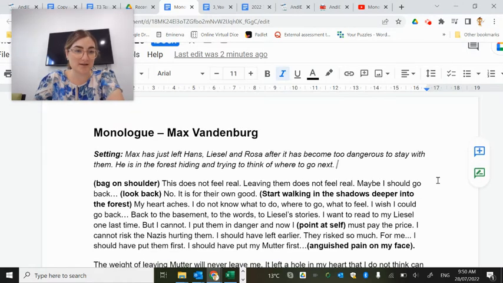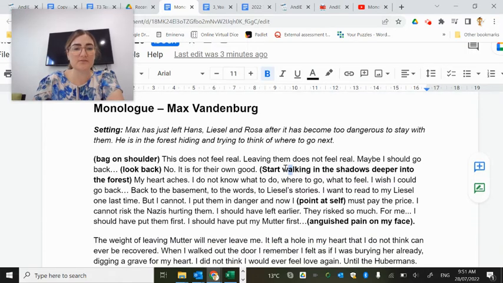So this is a gap that has been filled, and the silence is Max's voice and opinion and what he reveals about how he feels, because we don't really get that much from him about his thoughts and feelings. So you can see that there are some stage directions here in bold and in brackets. So it tells us what it should look like. So this is also very helpful when it comes to reading a written monologue, because it shows you things like anguished pain on their face, or where they're actually walking and what they're physically doing. So we'll read this first paragraph.